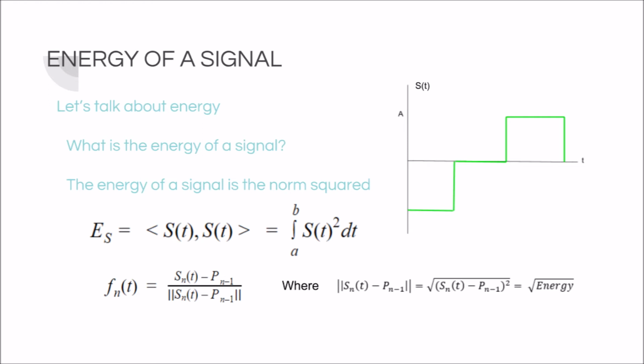So, in order to calculate the energy of a signal, by definition, you have to calculate the magnitude or the norm squared of that signal. Now, for a function, that requires taking an integral. But when you're calculating it in a signal space, it is represented as a point. This allows us to calculate the energy of a signal based off of the distance the signal appears from the origin, and is therefore much easier to calculate the magnitude.